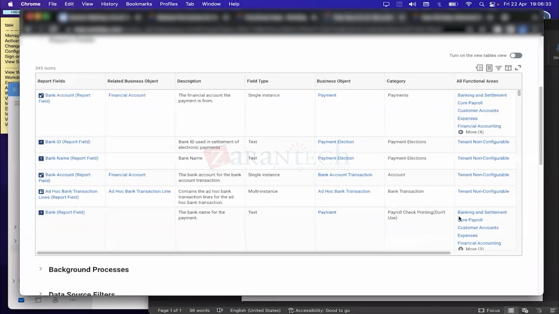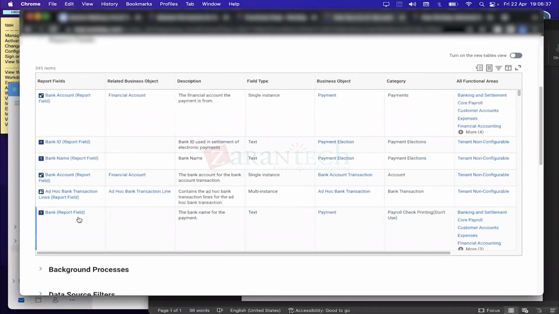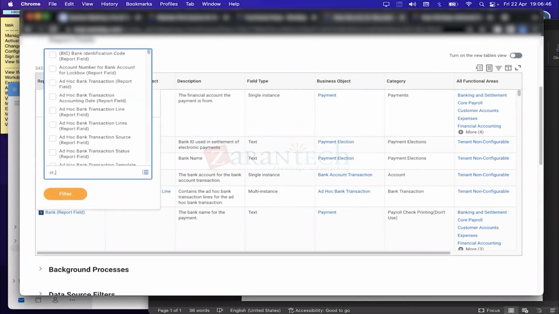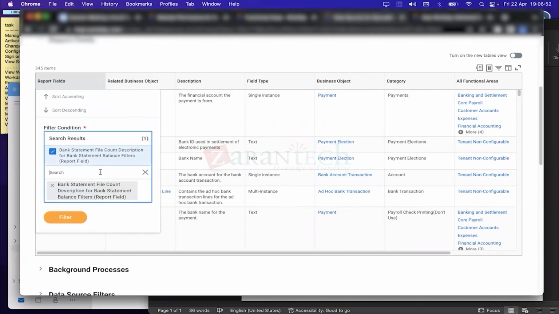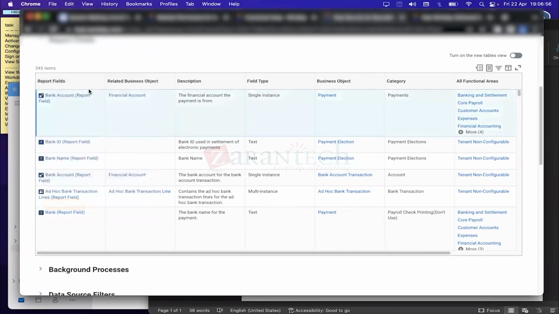So for a field, how will you go about it? Let's pick up, one second. My report is not coming up somehow. Might be I haven't given privileges.